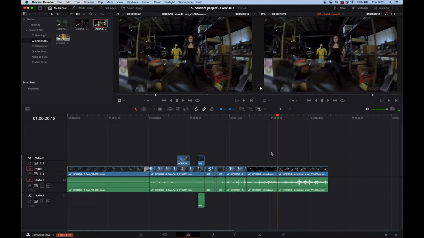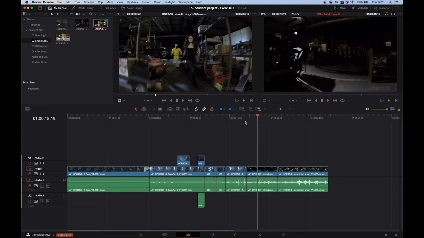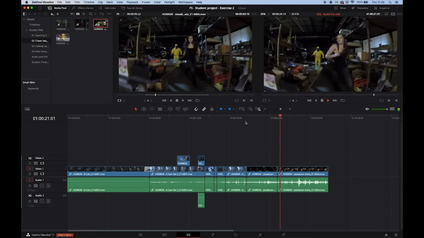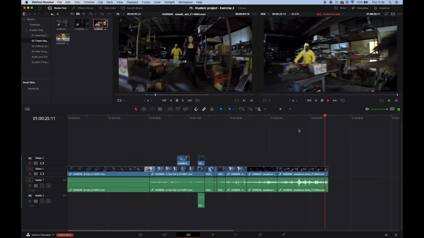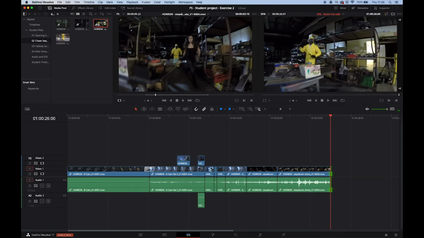Okay, so now I've got that roughly matched. Let's have a look. Okay, that's looking alright. A bit of a jump cut as everything's from the same angle, but that's all they've shot for this sequence. So let's have a look at what's next to bring into our chase sequence.